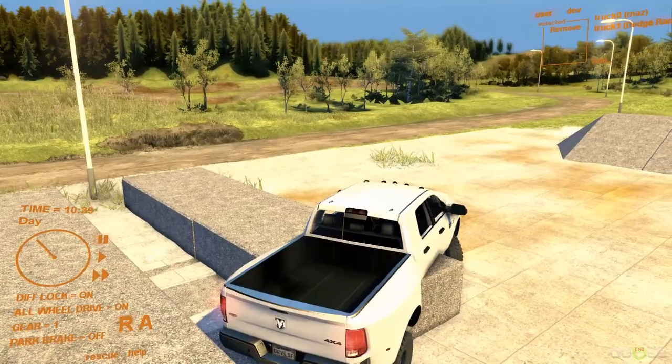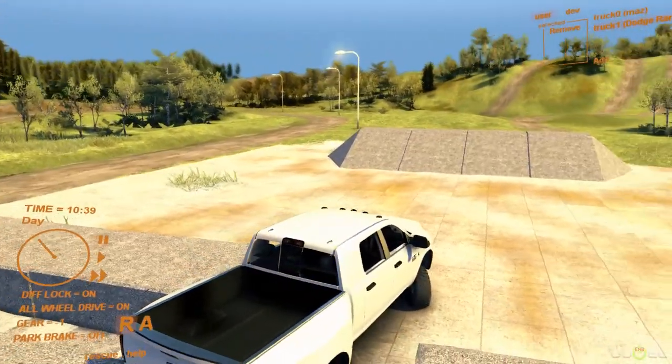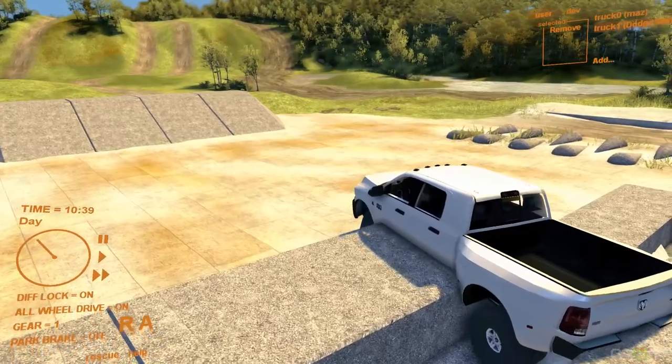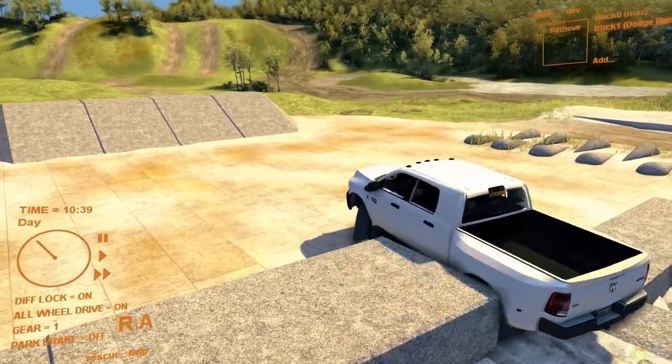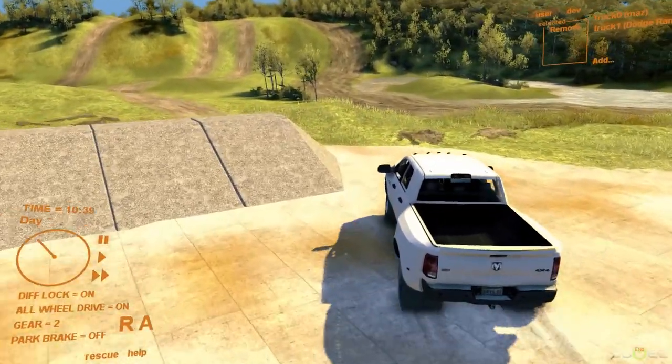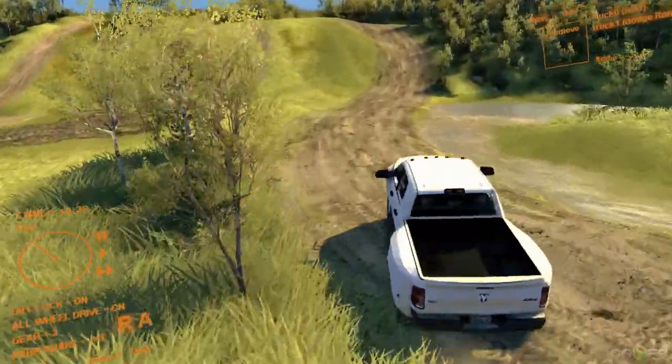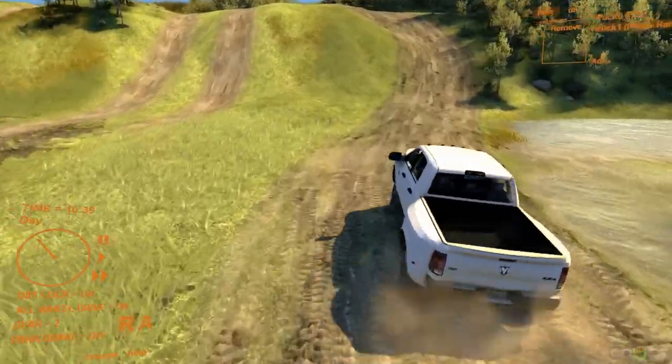This isn't going well. Oh, wait. There. Now let's turn this way. We're now clipped completely through here, but we will walk it off the side. All right. I won't count that as a success. The Raptor succeeded. The Ram did not. All right, let's take it for a drive around our ring road.